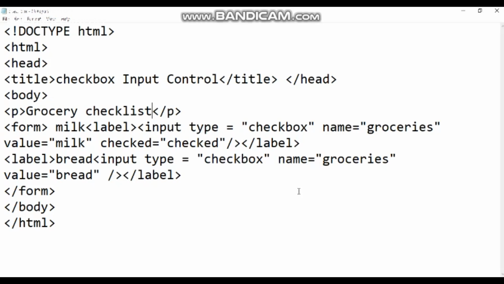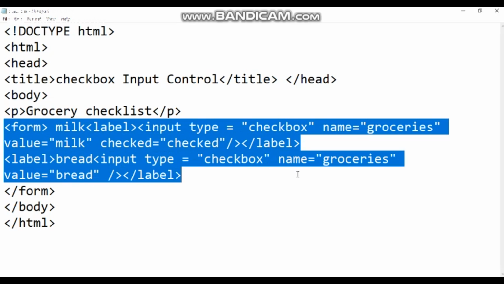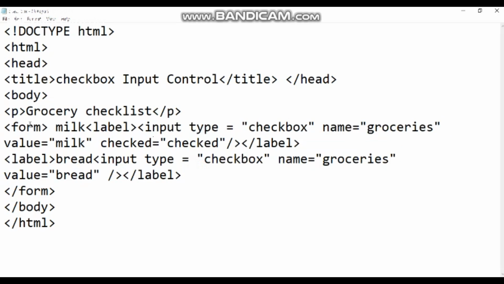Let's continue with the demonstration of checkboxes and radio buttons. In this particular code, let's see about checkboxes. As I've mentioned, the type control needs to be given as checkbox, and the form data can be included in this manner. I've included a list of two groceries, labeled one as milk and one as bread.